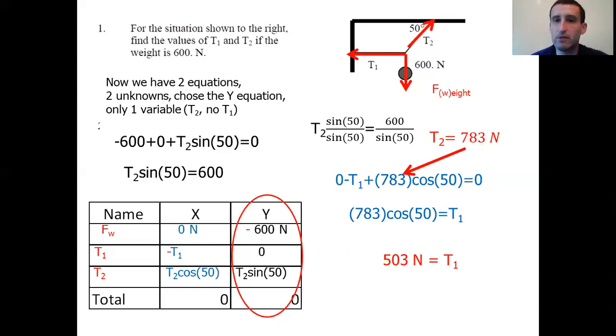Again, it's interesting, right? T2's a little bit bigger than the weight of our object, but T1 is almost as big as the weight of our object, and it's just in charge of keeping the object from hanging too far away from the wall. Again, we can then stick our numbers back into a check equation, which we're doing the x1 to check because it's got both the variables. Again, you plug that into your calculator, it's going to come out to be something 1 or slightly less than 1, which when we're talking about hundreds of newtons, 1 or slightly less than 1 is close enough to 0.